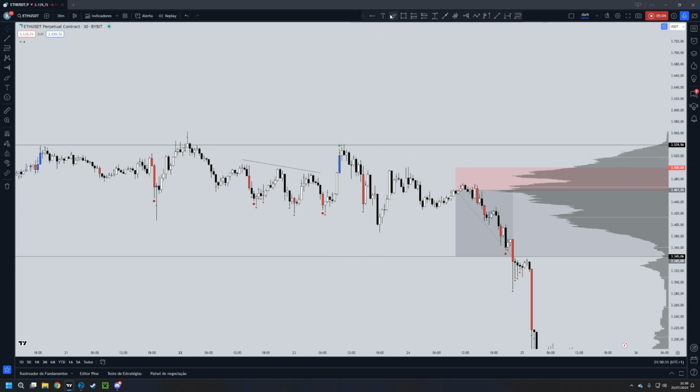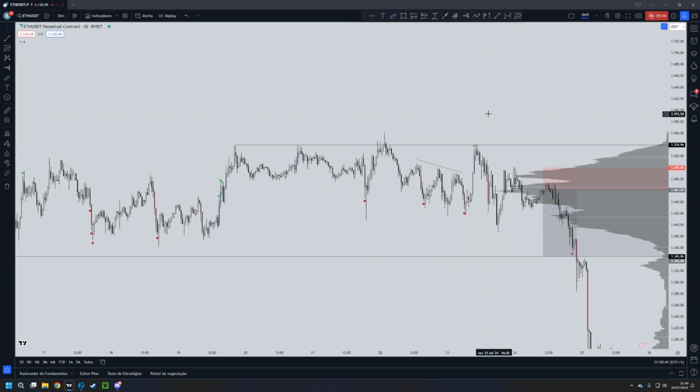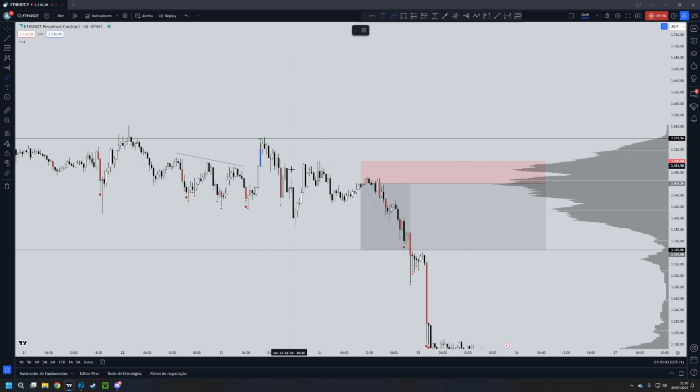Okay, so once price goes back down, and if we have a pullback like we have here, that was when I actually entered short. We can assume that the rest of the sellers will be positioning for the next move down, and these buyers will try to exit on break even.